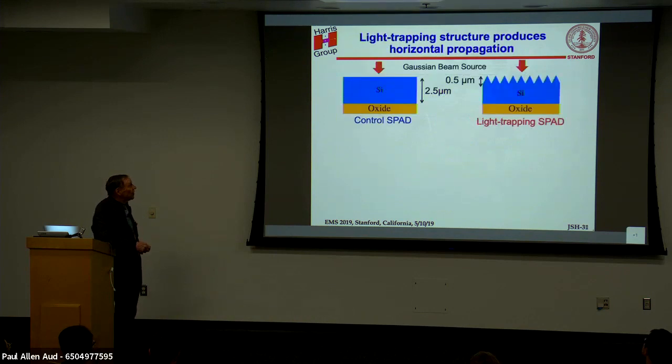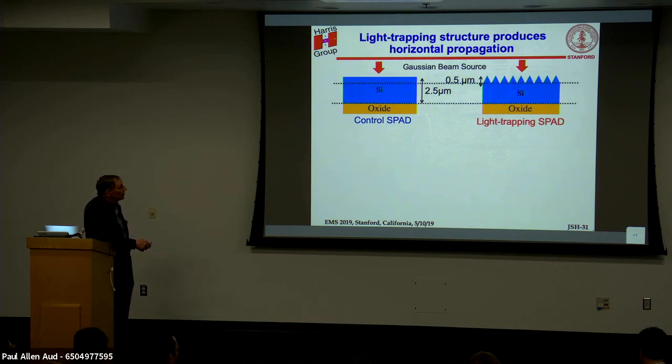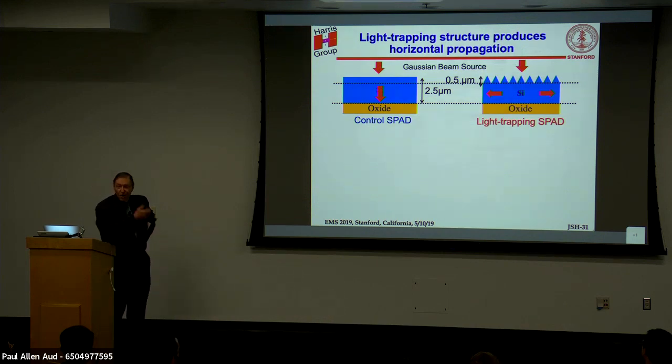So how did we do that? What we did, and it came from work we were doing on making thin solar cells, was to create a nanophotonic structure here that trapped the light, so that instead of the light going through, and in the case of conventional silicon, you had a choice: either make it very thick, you finally collected all the carriers, but then you got a lot of jitter. But if you're just talking about the sun for a solar cell, you just made them 300 microns thick and you were done.